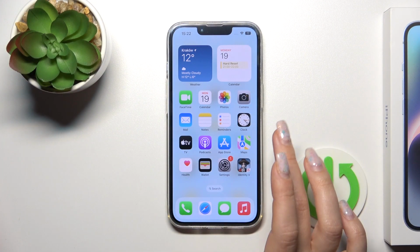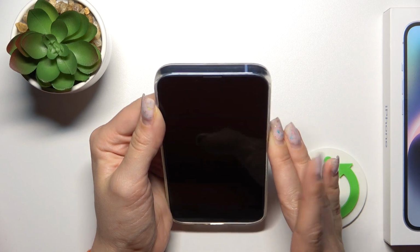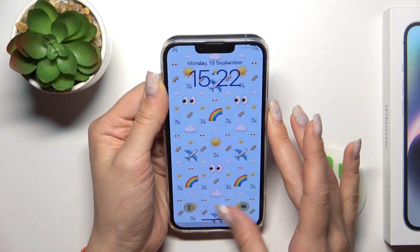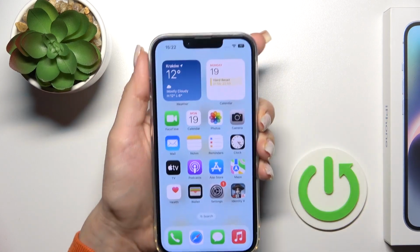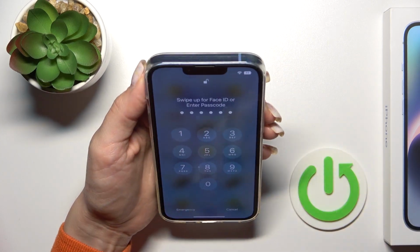So I just set up my face recognition a couple of minutes ago here, and now I'll make a couple of tries to unlock the device with my face, and we will see how fast this feature is and does it work. So let's start.